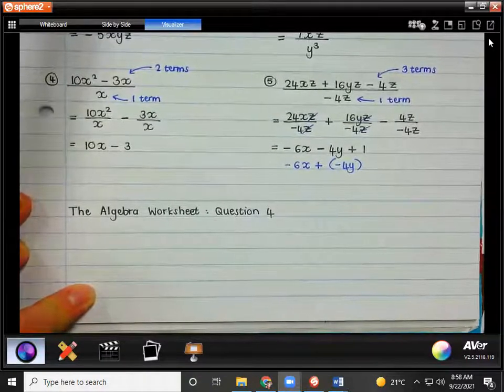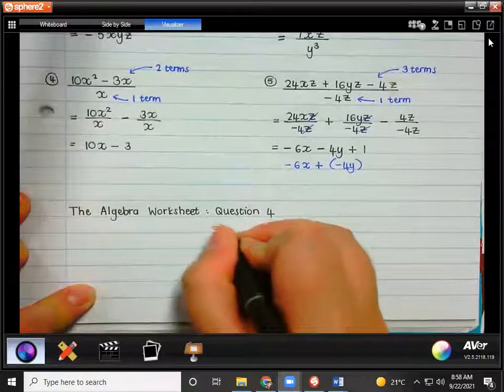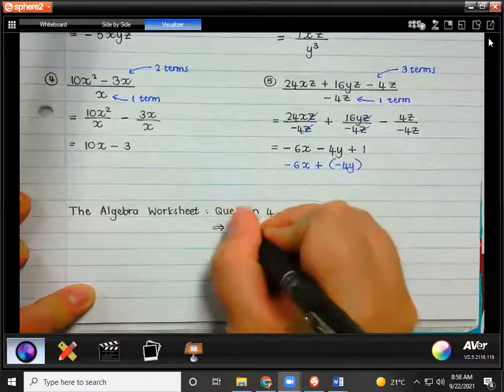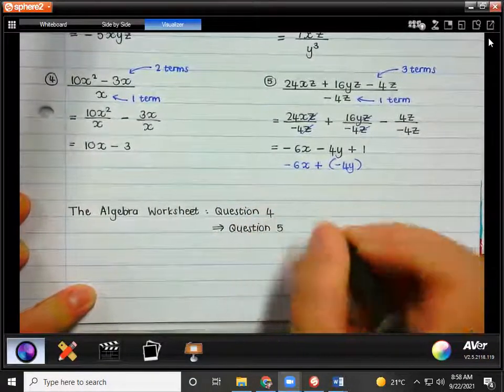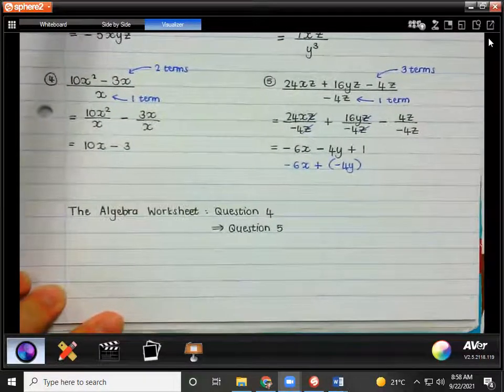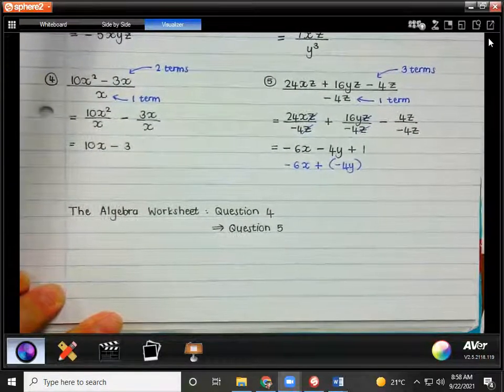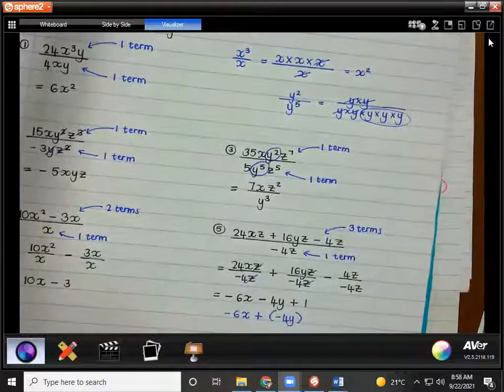I'll show you now, but then I also want you, if you are done with question 4, to move on to question 5, which is a mixed exercise. So that tests addition, subtraction, multiplication, and division. But yeah, I'm not sure how long the division stuff is going to take you guys. Just write that down and I'll show you where to find it. And I'll put it on the board as well.